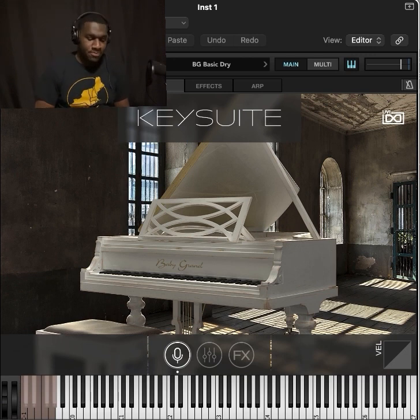Like I said, this has definitely become one of my favorite companies. I love the quality of the pianos that they have in this Keysuite bundle. I did a couple reviews on some of their single pianos before that I purchased, like the Model D by Keysuite and the Austrian Grand by Keysuite. And I reached out and they were gracious enough to send me the entire bundle. So shout out to UVI for that.